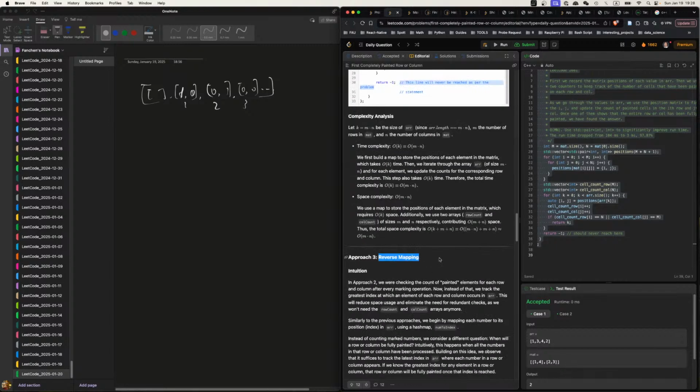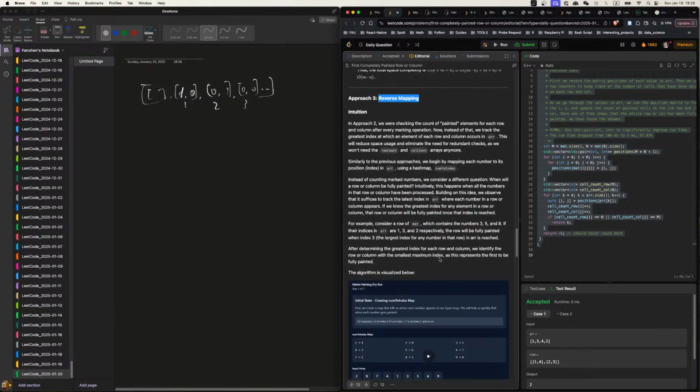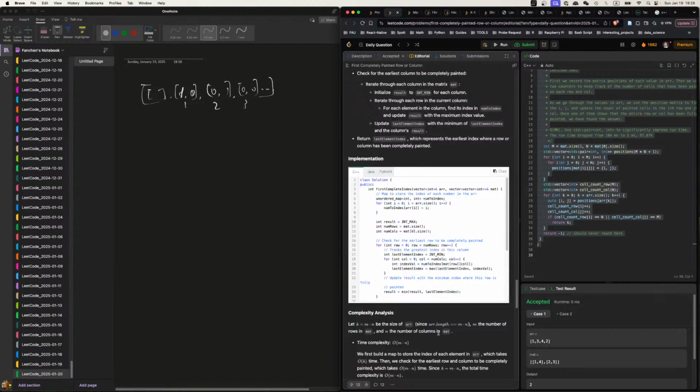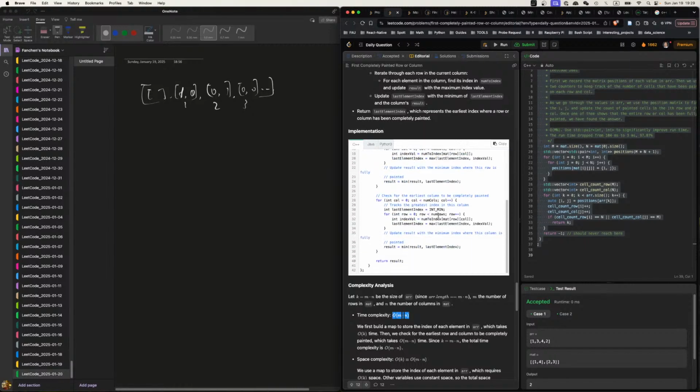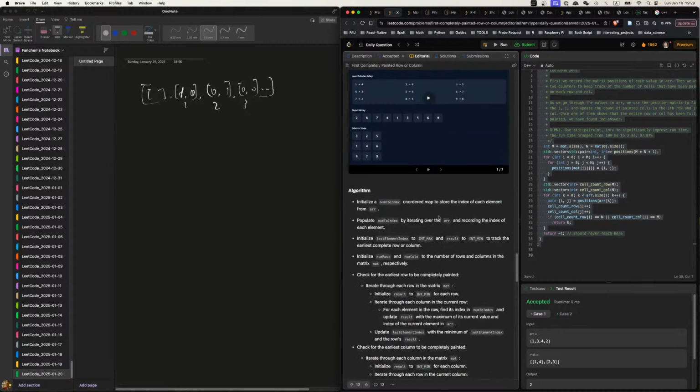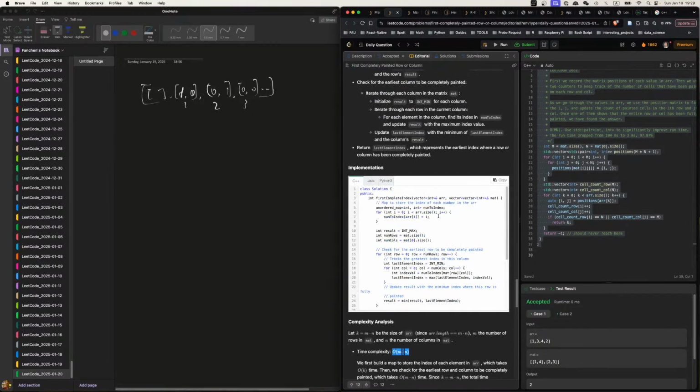All right, what is this one? Reverse mapping. The time complexity is about the same. Reverse mapping. Let's just read the code. Maybe it will help us understand.